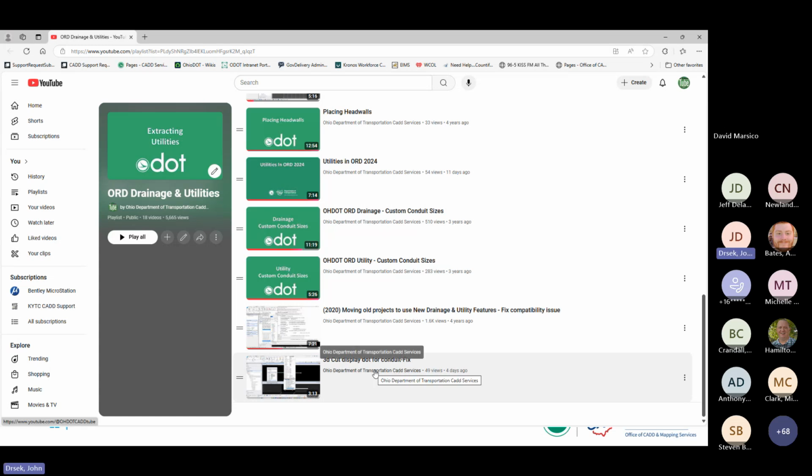It has been filed with Bentley. The fixes are actually pretty easy. We are going to fix it in our dgen lib. I just haven't pushed it out yet. The fix in the dgen lib will go out with all this stuff, the new app and everything, so it should go out soon. But that won't fix existing problems. That'll just stop it from happening in the future. I'm sure as I'm saying this, a lot of people are nodding their heads like, yes, I ran into that. This video is going to be your friend. It will go over exactly what the problem is and exactly what you need to do.